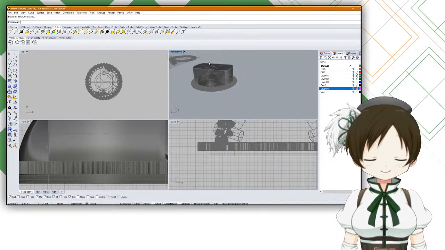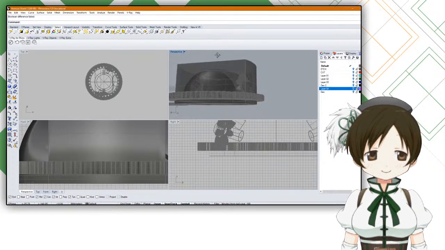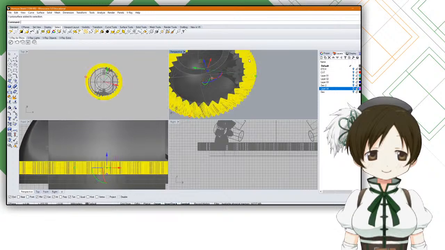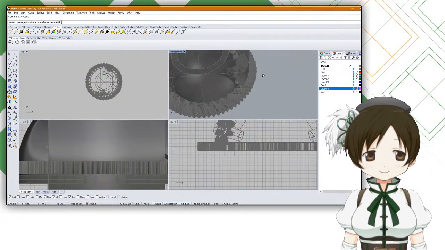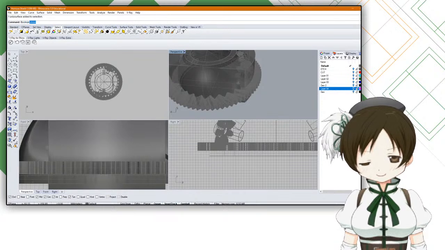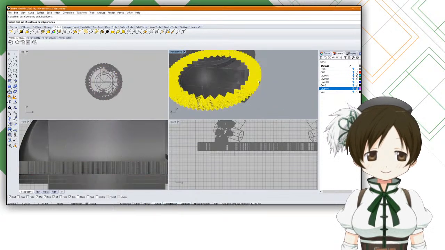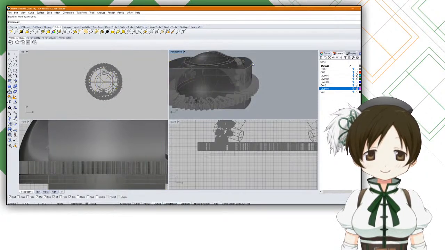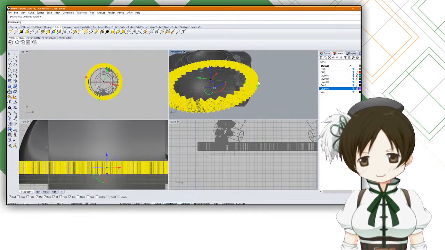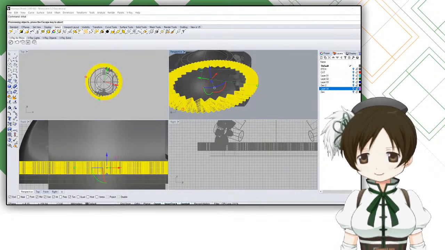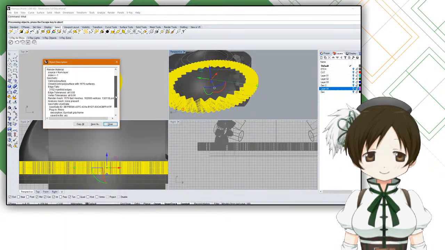The Boolean failed. It's a valid polysurface. It's closed.